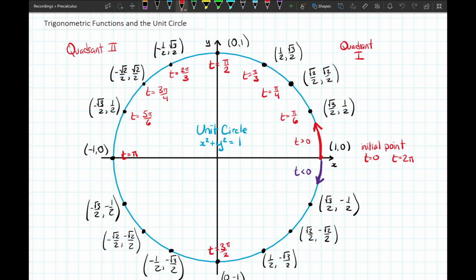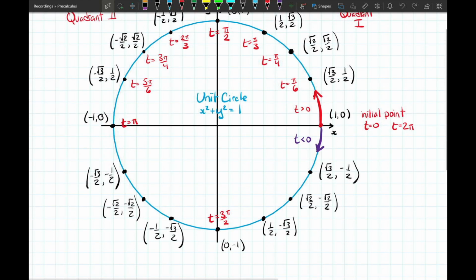Now, when we get into the third quadrant here, you'll notice that the only change from quadrant 2 to quadrant 3 is a sort of reflection of these points over the x-axis, which is going to change the y-coordinates to being negative. So in quadrant 3, we have several more terminal points depending on how far we travel into quadrant 3. So going around counterclockwise past pi, we can continue onwards and we'll have 7 pi over 6, 5 pi over 4, and 4 pi over 3.